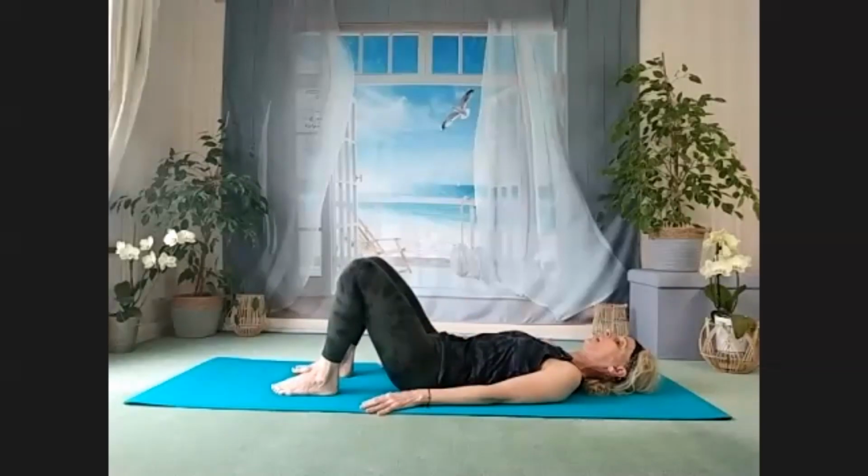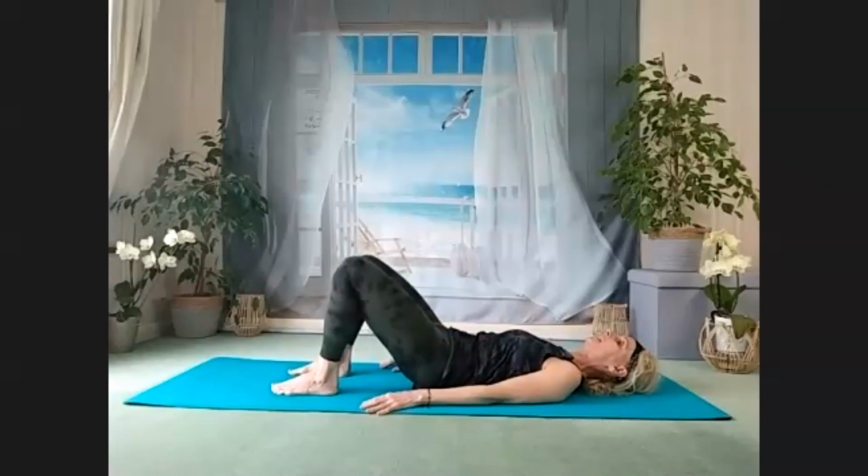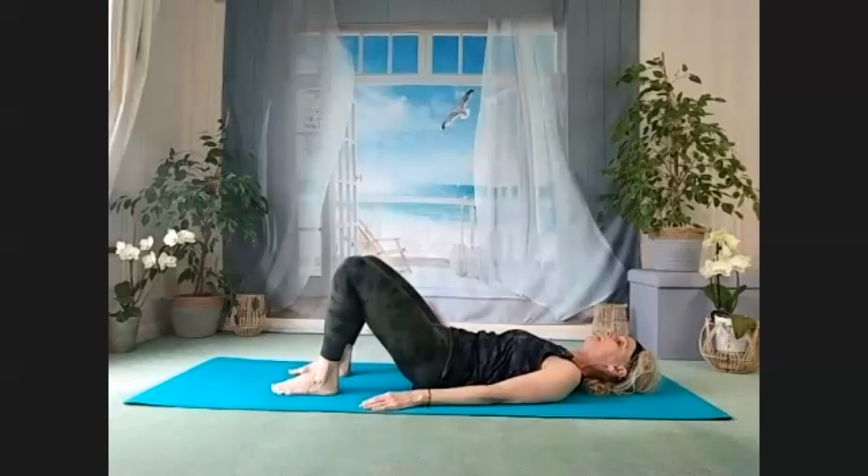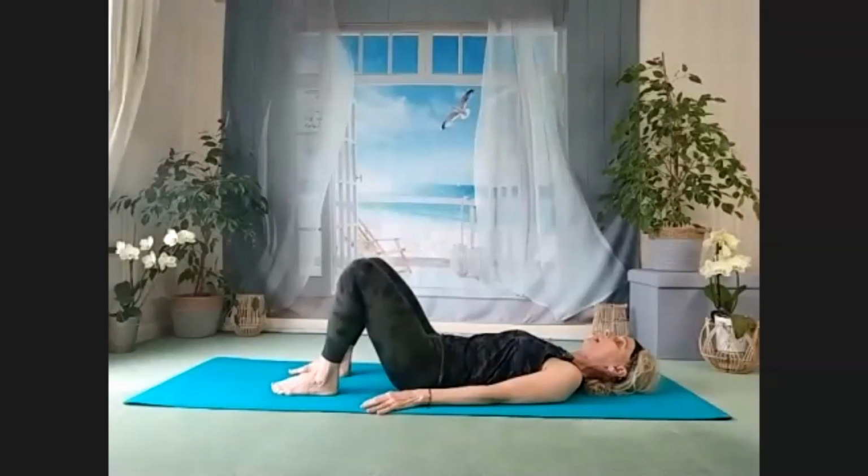And back onto the floor. Give me 3 more. Exhale as you lift and tilt. Inhale, hold, and relax. You're going to move slowly, so you give yourself time to engage all the required muscles like your pelvic floor, abdominals, and glutes. Relax. Give me 2 more.